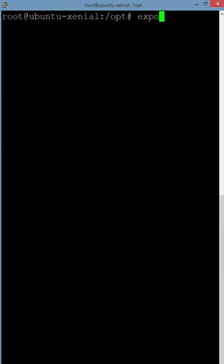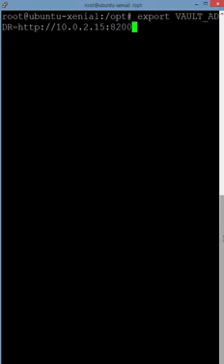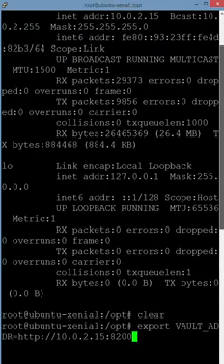So we can run export VAULT_ADDR=http://10.0.2.15:8200. Let me just verify it.